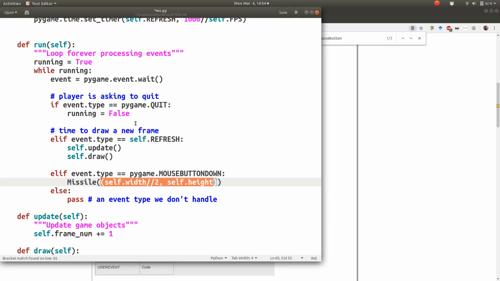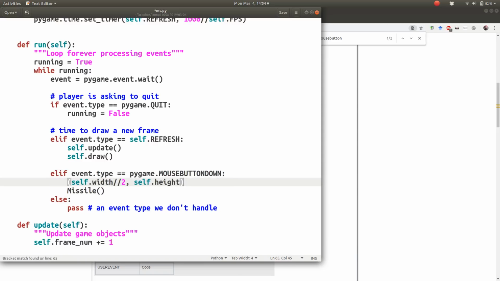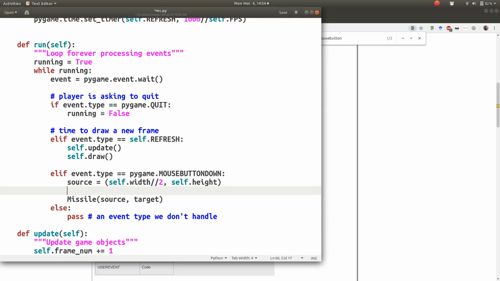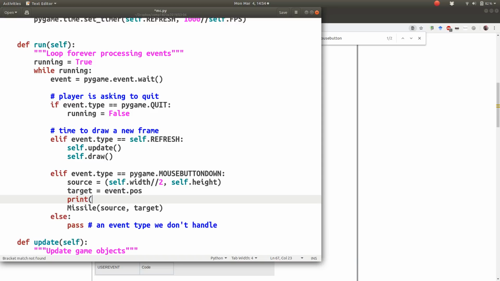And let's give that a name: source. And target, and the target will be equal to the event dot position. And just so we can see what's happening, let's print the source and the target.